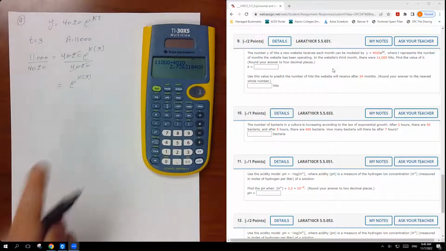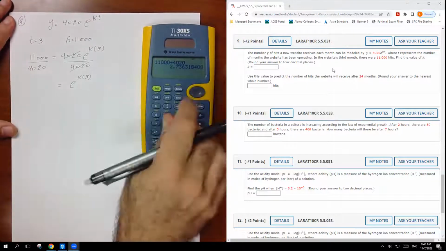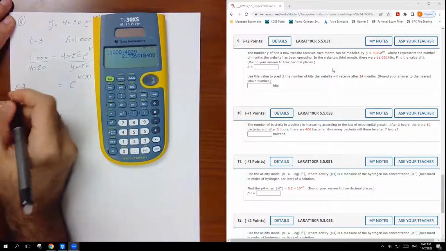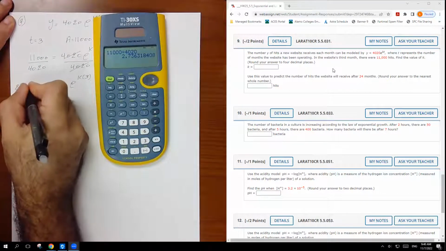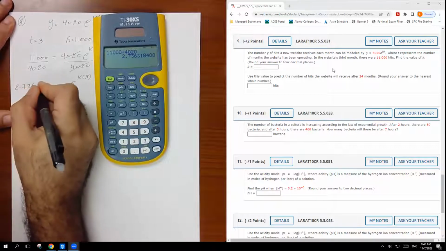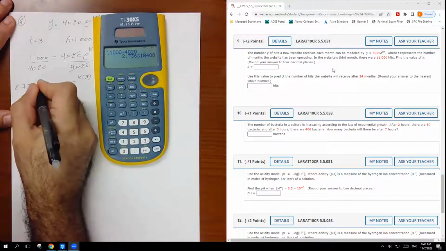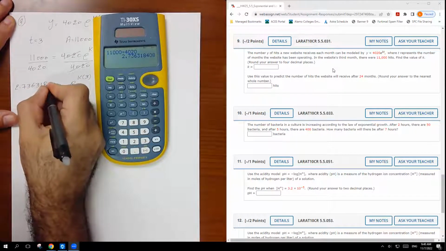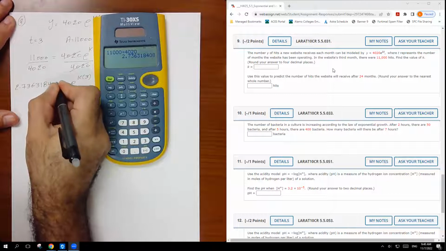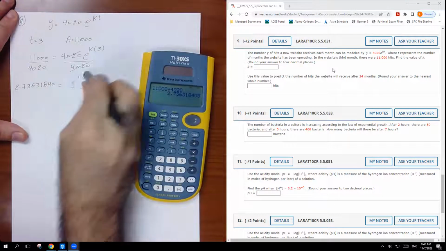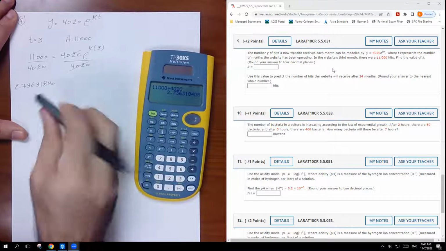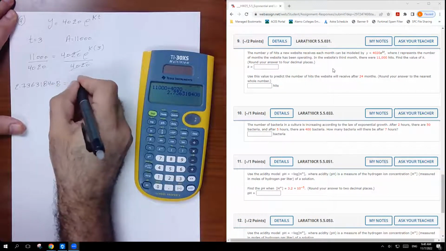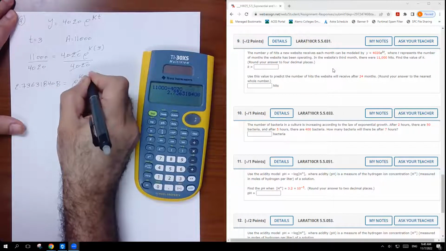My advice when you're working with this example, write down the whole number. 2.73618408. So work with the whole number so you're not going to make any mistakes. 2.73618408 equal e to the K times 3.